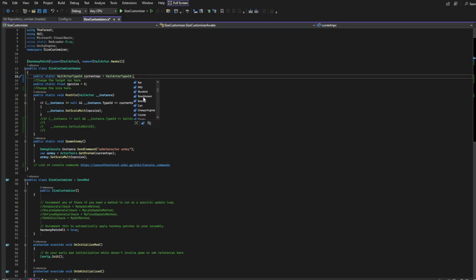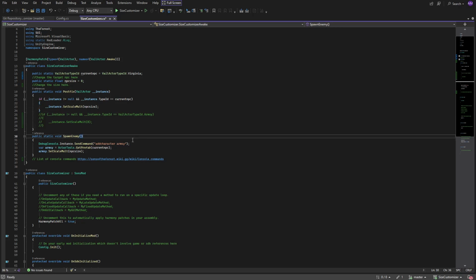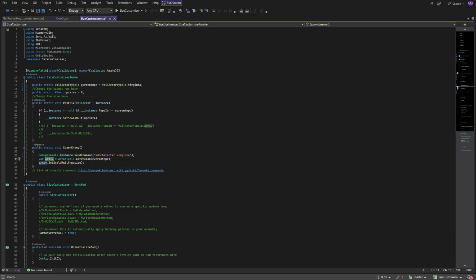And as you can see right here, there's a list of all the NPCs in the game. Let's go with Virginia. Also change this. This actually just uses the in-game console commands. This is basically the way to set console commands through code. Let's also just change this to NPC. The structure maintains the same thing as it did before, but we just have a more recognizable value that we can use for any NPC.